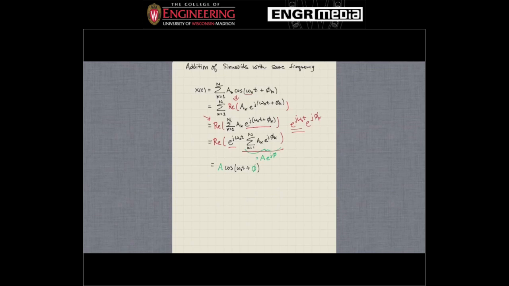Okay. So that's how we can add sinusoids with the same frequency. So it's just kind of a general fact now that if we have a bunch of sinusoids, they can all have different phases, but if they all have the same frequency, we can just combine them and write them as a single sinusoid. So that was the key takeaway here. Bunch of sinusoids with the same frequency, even though they might have different phases and different amplitudes, we can write them as a single sinusoid.